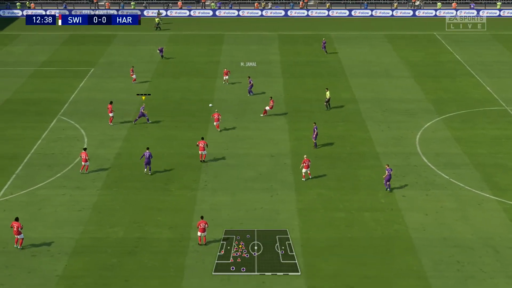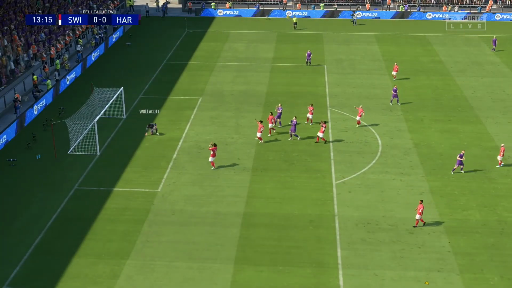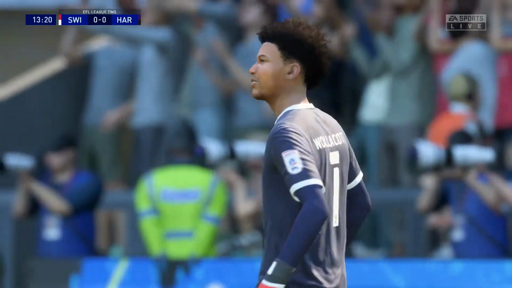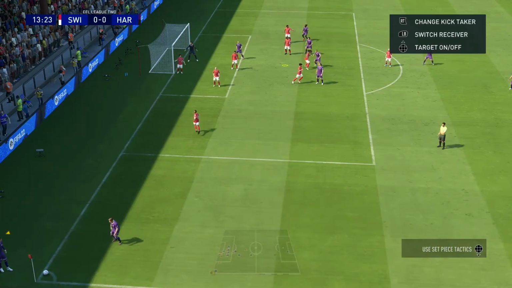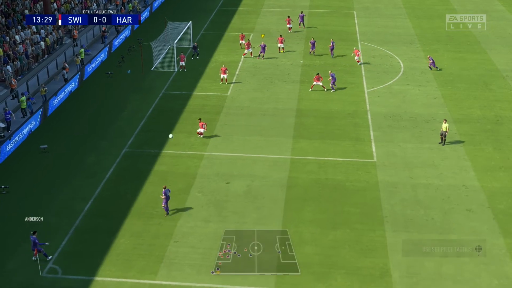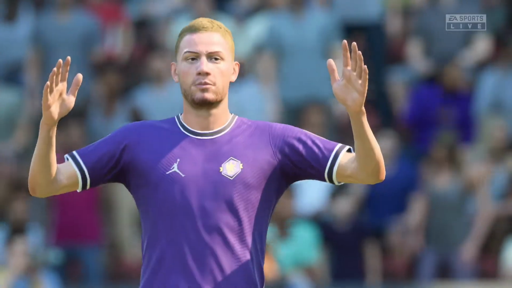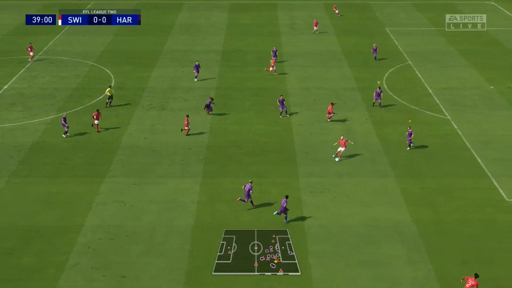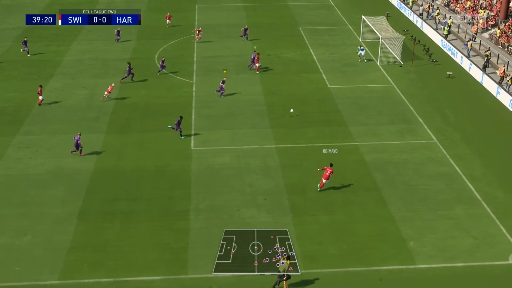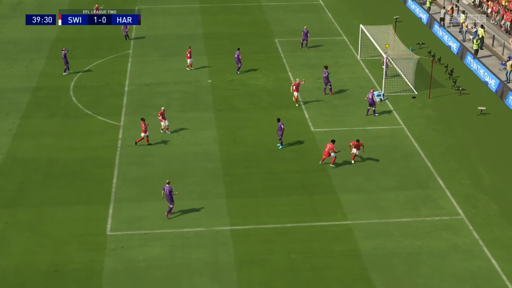Anderson with the first chance of this game, forcing the save out of Woolacott. It was a team move early on, great bit of link-up play there, and again Woolacott making the save from the strike coming from the top of the box. The resulting corner did lead to a headed chance, but just off target with the header. But it was going all my way until this happened.